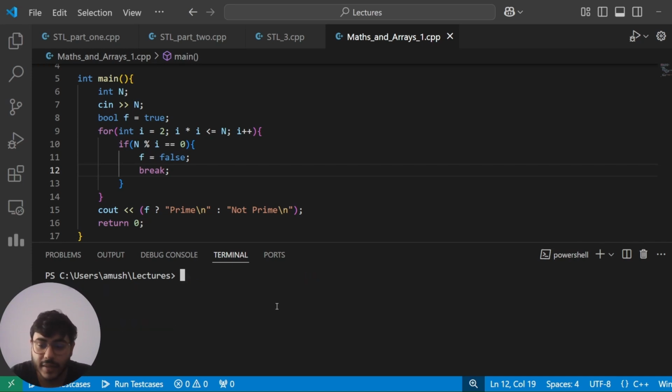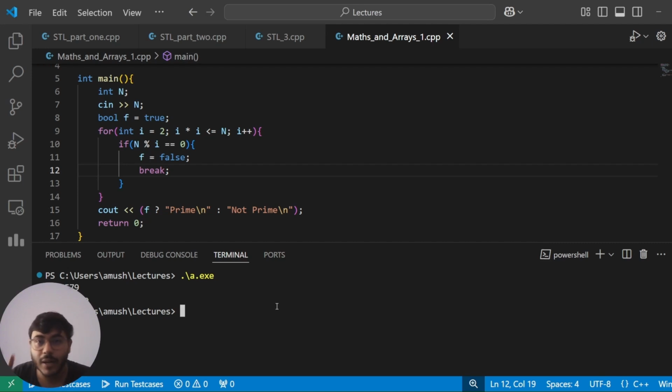So we can see it's prime, right? Let's take number 4. We can see it's not prime. Let's take some other number like 49. It's not prime. Let's take number 53. It's a prime. Let's take number 29. Again, it's a prime. Let's take number 23. It's a prime. Let's take number 15. It's not prime. Let's take some random number. It's not prime. Okay, it has some divisor, right? So this is how basically you check if a number is prime or not in order sqrt n time.